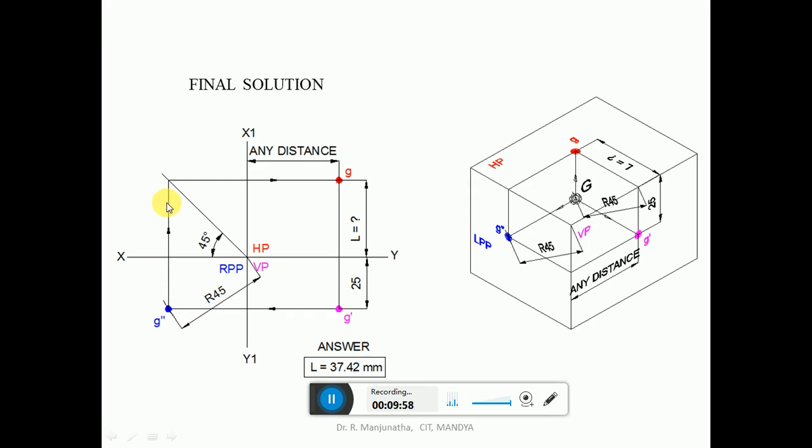directions of projection, wherein from G dash you draw a horizontal projector towards the LPP on the left side, and then from here you draw an upward projector to the 45 degree line, and then from the 45 degree line to the top view draw a right side horizontal projector, where it will intersect the vertical line drawn from G dash to the top view. Both are going to intersect at this point. This is going to become small g. So this is going to be the final sketch, the final solution to be drawn in the sketchbook.